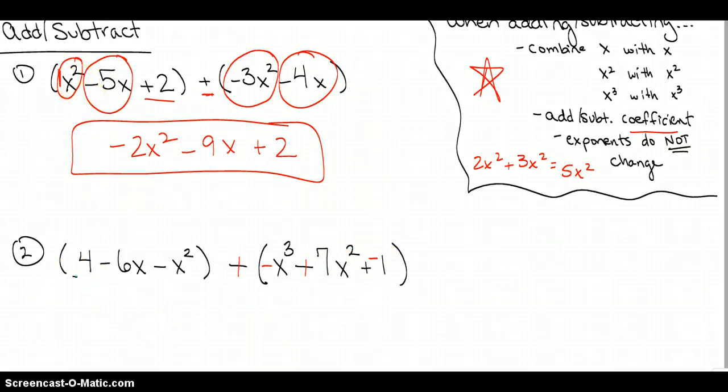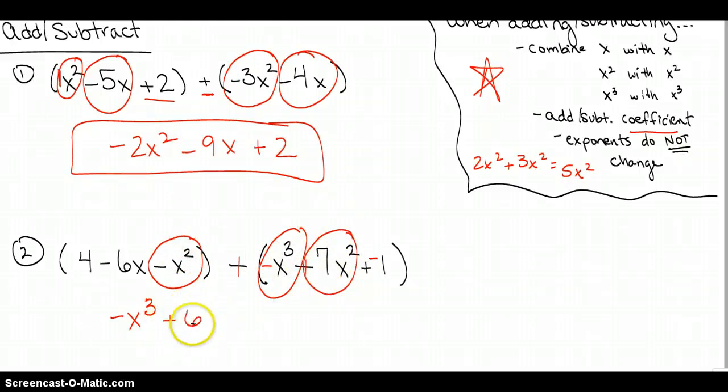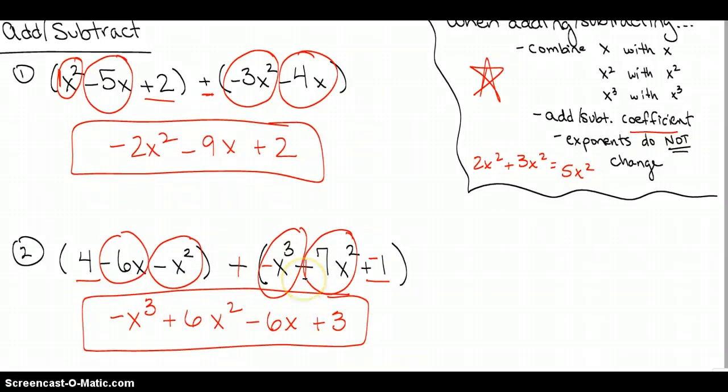Now we're going to look for combining like terms. I always start with the x with the highest number, so that would be this guy, negative x cubed, and there's nothing else to combine it with, so I'm just going to write that down. Then I go to my x squareds. I have a negative x squared and a positive 7x squared. Negative 1 and positive 7 is positive 6x squared. I have a negative 6x that can't be combined with anything else, so I'm just going to put negative 6x. And then I have 4 and negative 1. 4 plus negative 1 is positive 3. And it's written in descending order already because I went from highest to lowest, so we're good to go.